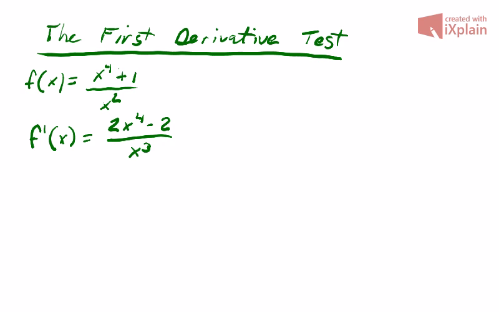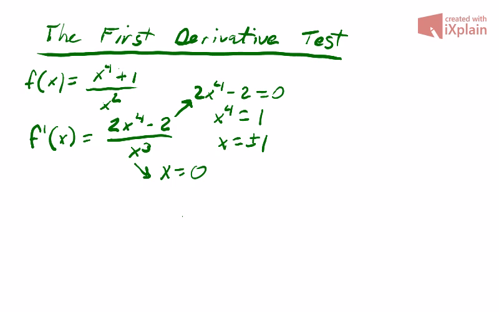And in the first derivative test, just like everything we've been doing, we need to find the critical numbers. That's when the numerator and denominator equal 0. So 2x to the fourth minus 2 equal to 0. x to the fourth equals 1. So x is going to be positive or negative 1. On the bottom, we get x equal to 0. So what we want to do then is create a number line. Put our critical numbers on the number line, -1, 0, and 1.